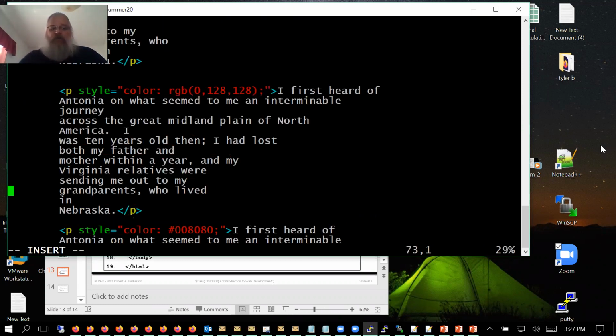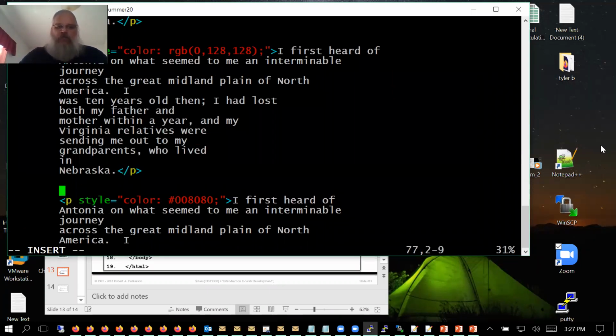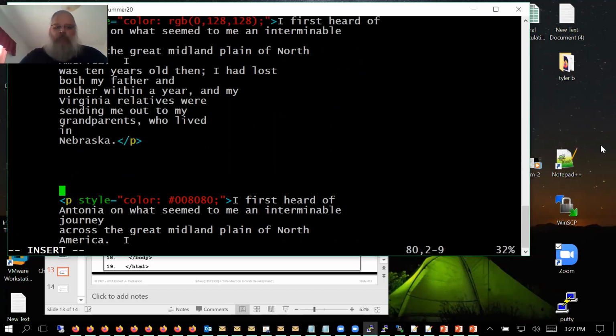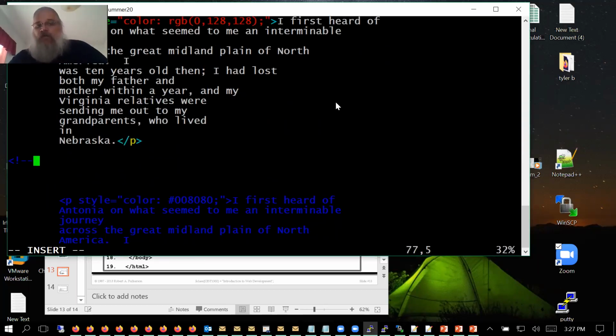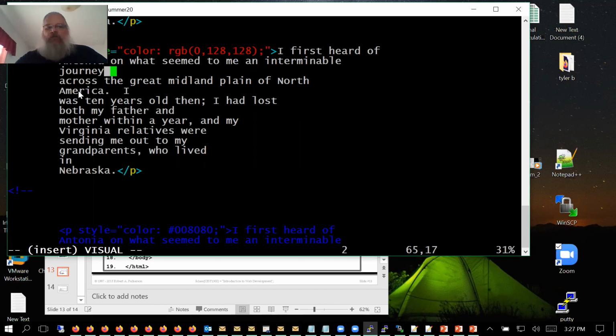Now the paragraphs, because of the copy paste errors, look really funky, but remember that we will have that good old situation of your browser just truncating all that extra white space. So everything that's blank from here down to here is just going to go away. All right, so we're going to save this real quick.